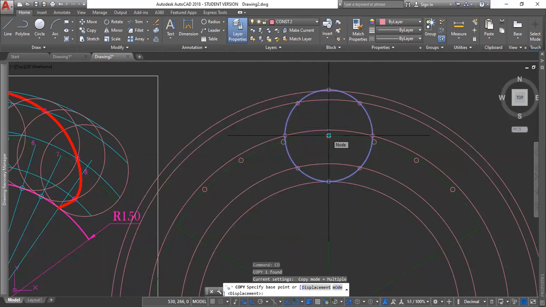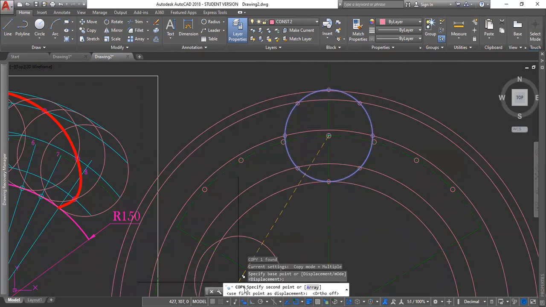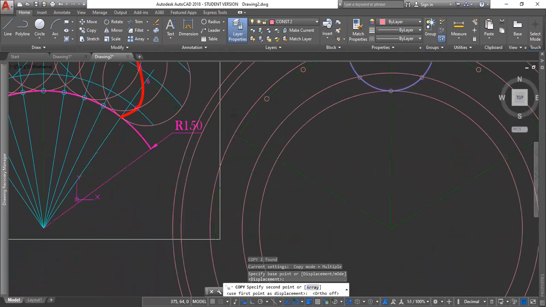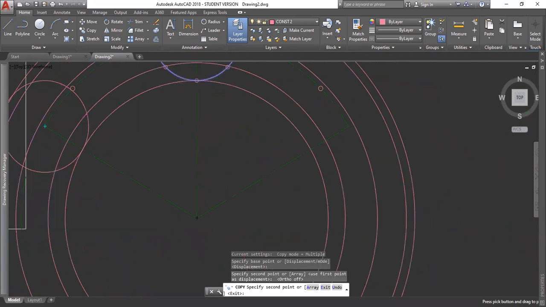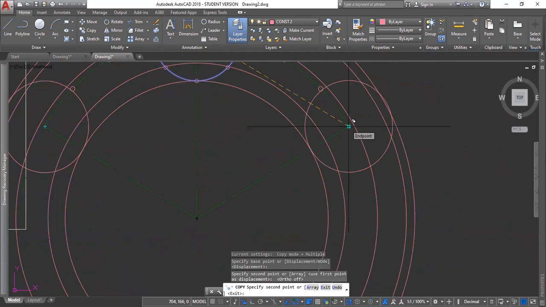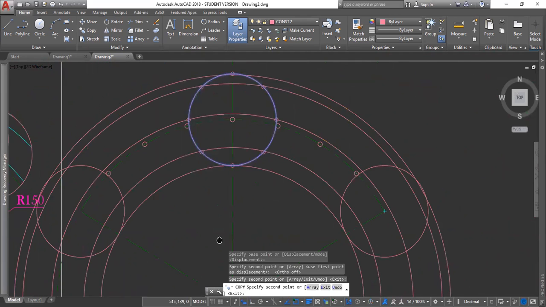So I select there as my base point. I then need to deactivate my orthogonal mode, which gives me some freedom to move that object at varying angles. I then click here for the first point and click here for the other.